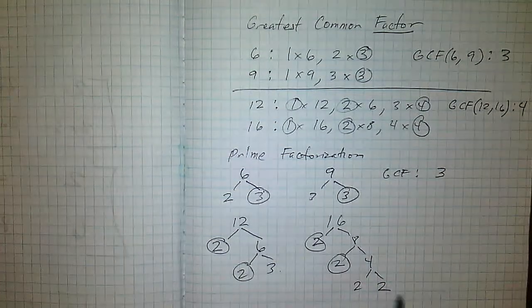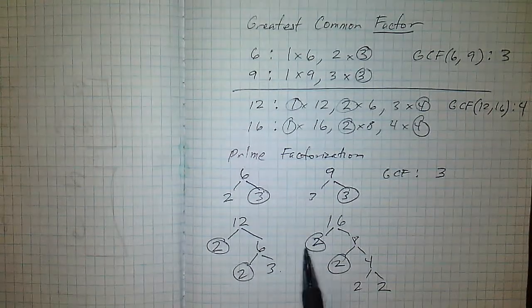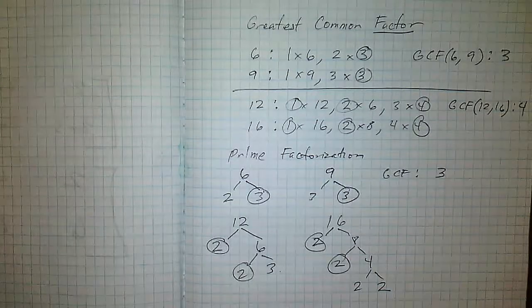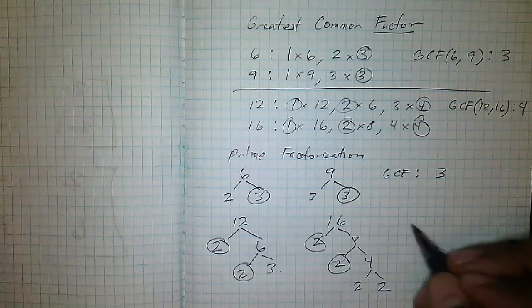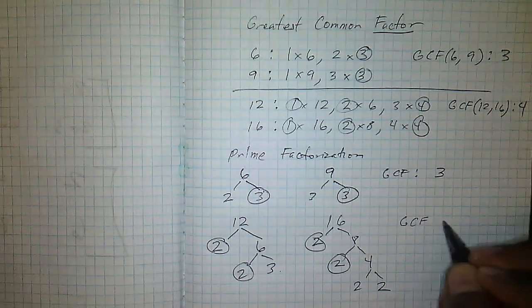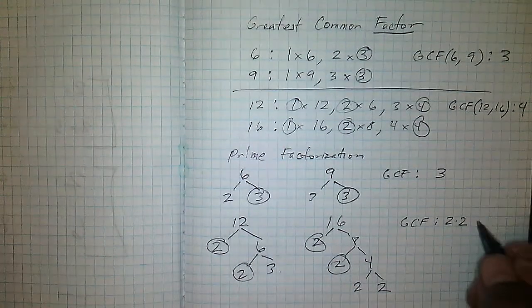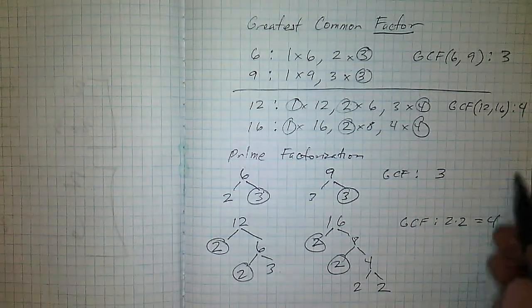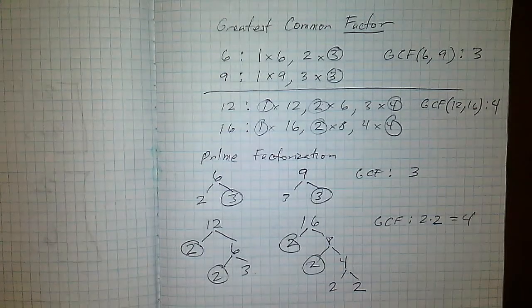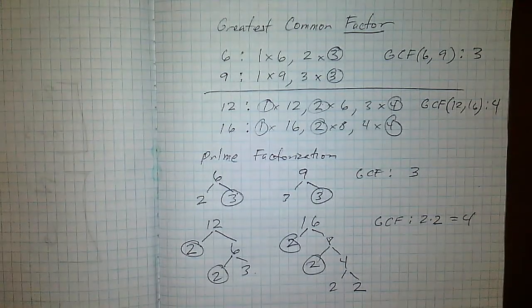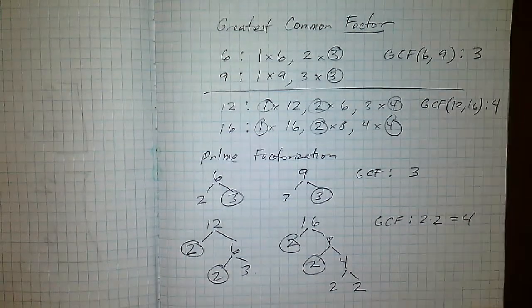Now we can't circle these 2's because we don't have matching 2's over here. So the greatest common factor is as many primes that we have in common. And we have 2 sets of 2's for each of them. So there's 2 times 2. The GCF is 2 times 2. We multiply the things we have in common, which is 4. So here we go. We have that 4 again there. Alright. So those are 2 different ways of doing it. Now I'm going to show you another way, another little trick. It's kind of an ancient technique.